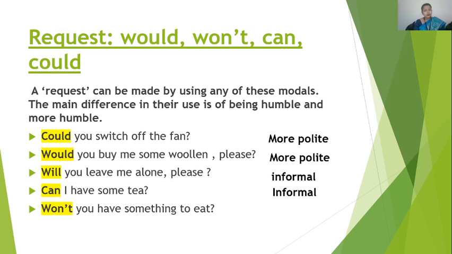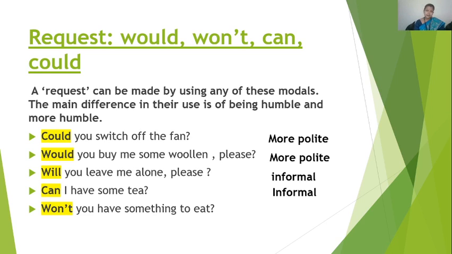So, could you switch off the fan, or could you turn off the fan, or could you turn on the light, or would you please pass me my accessories? These are formal ways. They make your language polite. Now when you say, will you leave me alone please? Or will you give me that object, or will you help me? These are the informal ways to speak. Same with can also.